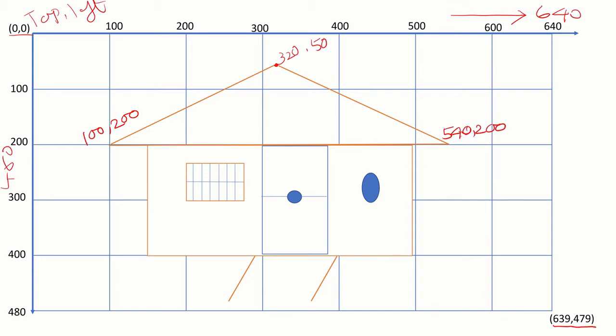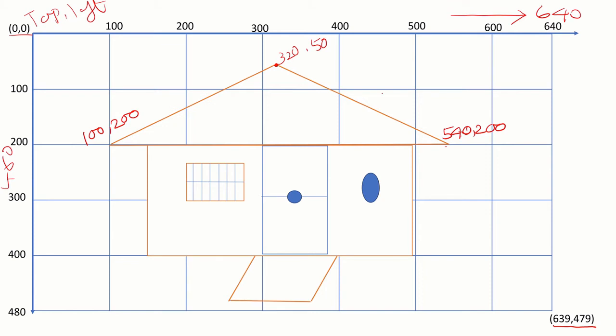When you want to start with this type of drawing, first take a piece of white paper, or the back side of your notebook, draw a rough graph like this and then start plotting these points. This point you can get by approximation as 320, and here the value is 100, so the difference is 320 minus 100, which is 220. You can add 220 here to get 540, so that you get a symmetric image.